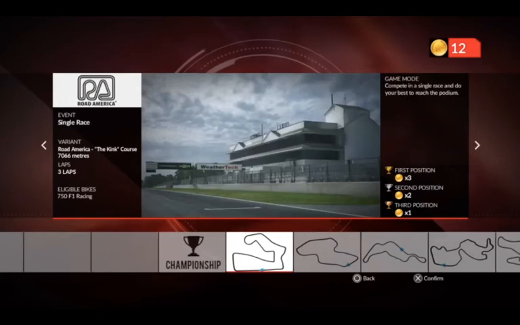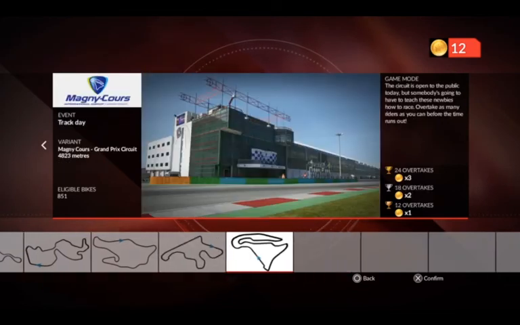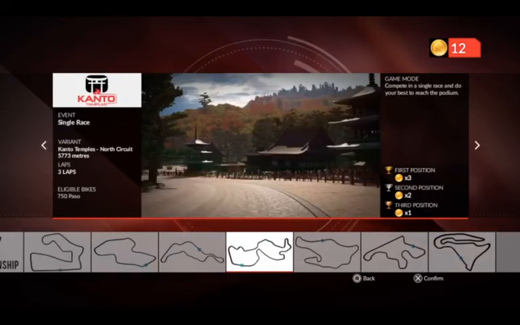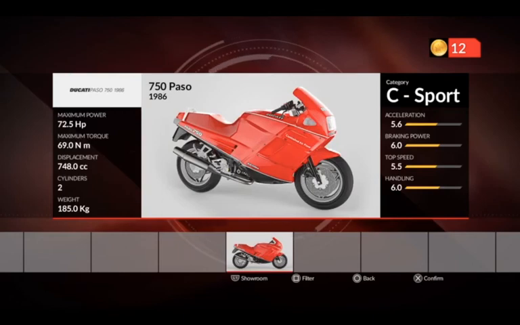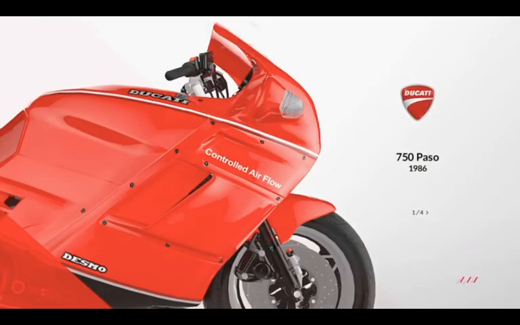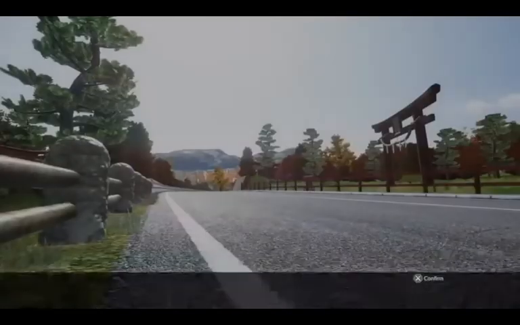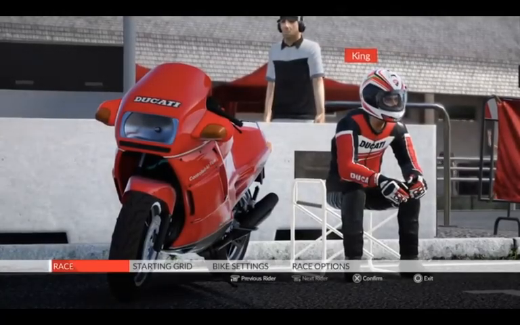Okay, I'm not gonna do a championship for this. Road America, Wales, Canto. I mean, we haven't done Canto. We hadn't done Road America, and we hadn't done Almeria. Magni Quartz. Let's try Canto. See what it gives us. Okay, 750 Paso. Let's just try it. And it gives you like a little flavor text here just telling you about it. The engine and like why it was built and how its reception was and if it won any races, if it was designed for winning races. History lessons.